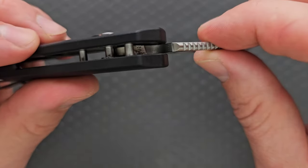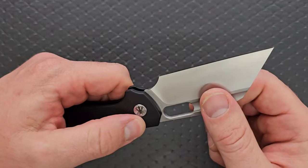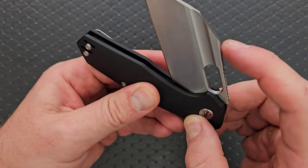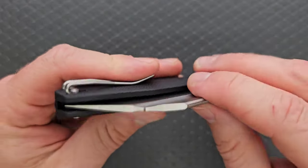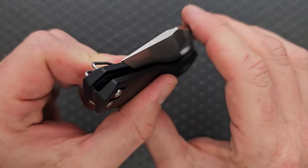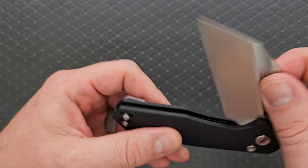We have a stop pin located in its traditional spot with no shouldering, but that's fine. The knife runs on bearings — no blade play up, down, left, or right. Slight bit of stick, pretty typical for button locks right when you get them — this will work itself out in my experience. No pivot lash, extremely smooth, especially with the button depressed. For a plunge lock acting as the detent, not bad at all — it feels like a detent ball. I had to check and be like, is this a button-operated liner lock? But no, it's just a really well-done plunge lock. Perfectly centered. No detent lash, even on a plunge lock.